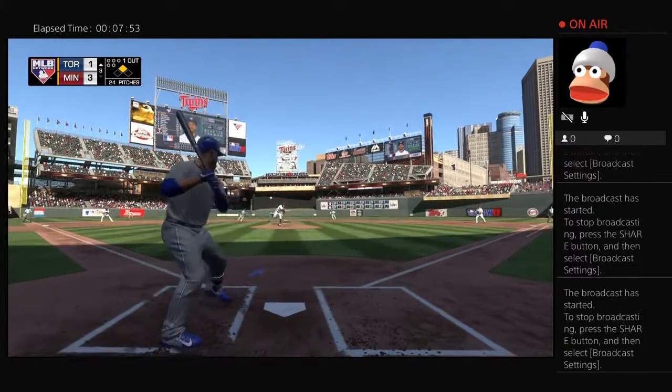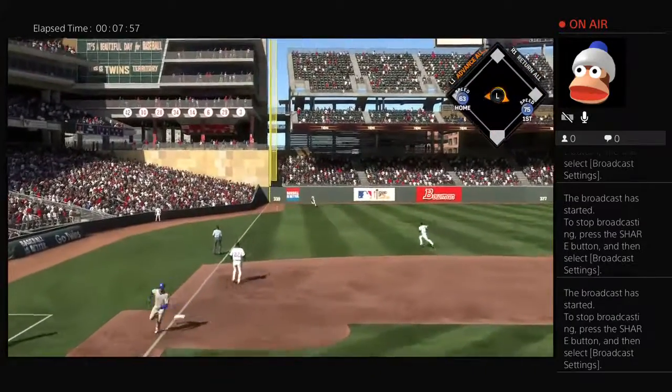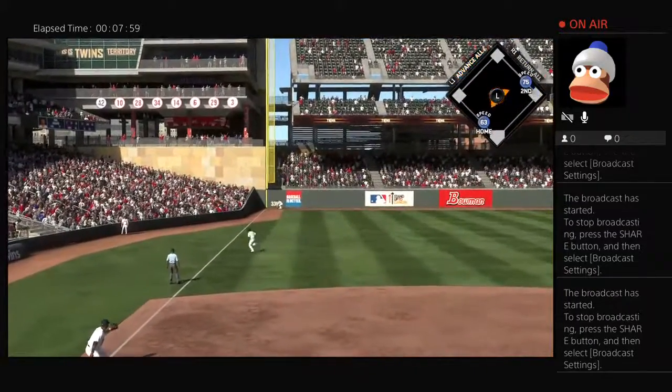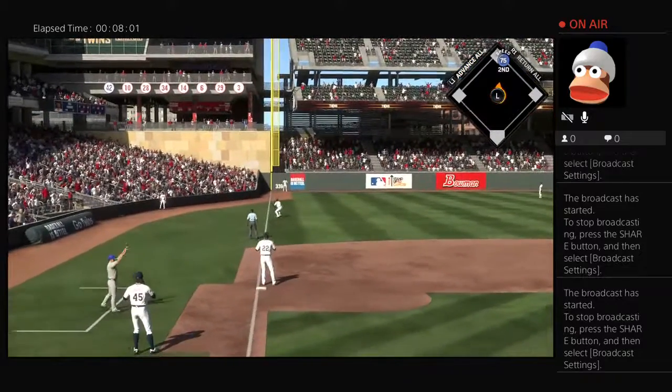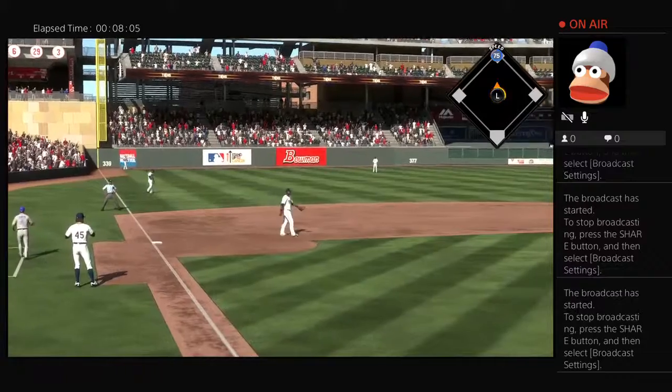Ready to deliver. Here's the first pitch. Hot shot down the line. A dive, but he can't make the play, and it's down the left field line. And that'll plate the run from second as the lead shrinks to 1 at 3-2 now.